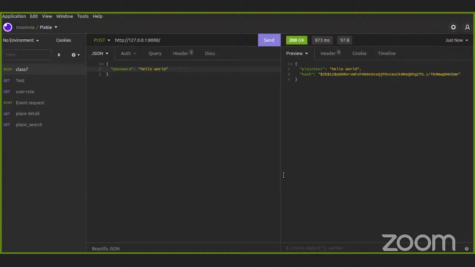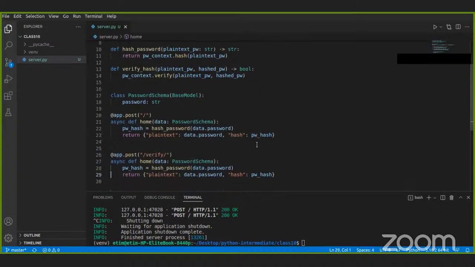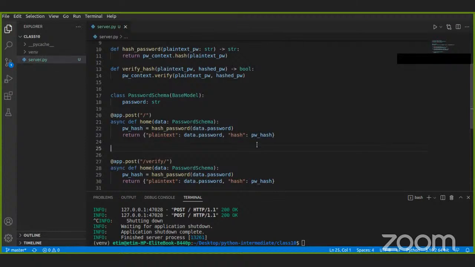Our code is very fine. We're not seeing the VS Code. Okay, I had forgotten that. Okay, so I'm trying to create a new endpoint that will receive the hash and the password, and then it will confirm that the hash and the password match. So let us see. Let's create a new schema for verify.